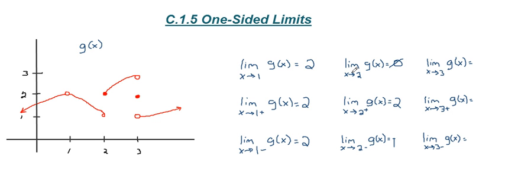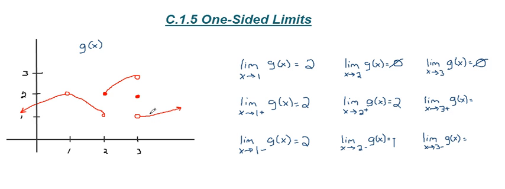Therefore, the assumption of approaching from either side is undefined. You have to be specific in this case, given this piecewise function with the jump discontinuity. Let's do one more example. Approaching 3. Well, if we approach 3 from the left and right, we see that they are different values. So once again, we're going to have undefined.